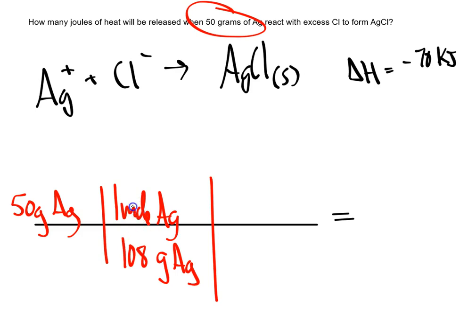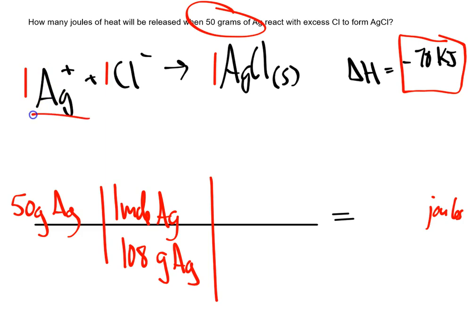Rounding. All right, then, what am I solving for here? Joules. All right? So now, I need to get rid of moles, don't I? Okay, if you remember, I just told you this is per mole. It relates to the coefficient. So for every 1 Ag mole, how many kilojoules do I have? Negative 70 kilojoules. That's a J, supposedly.